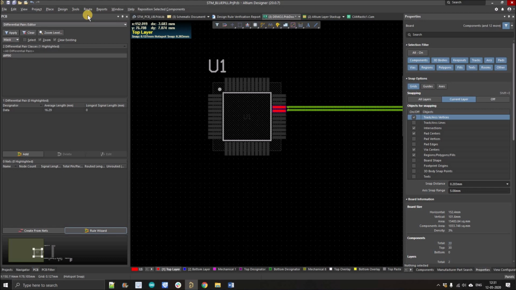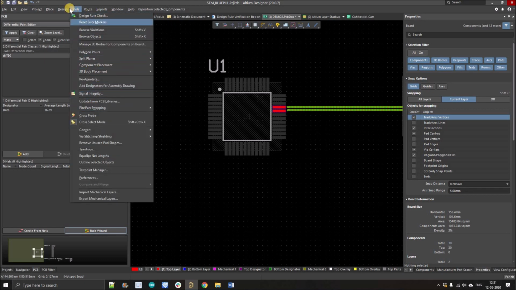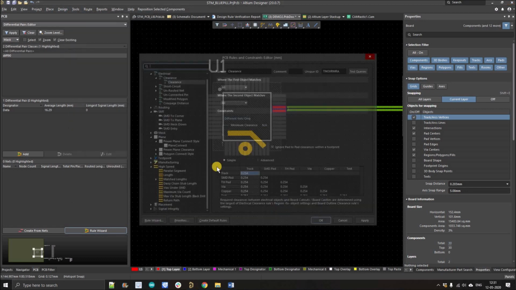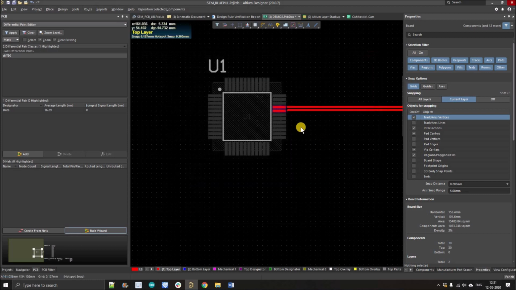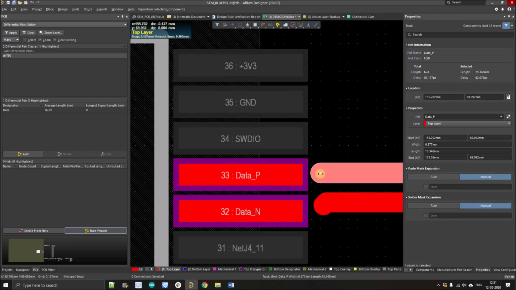Firstly we have to set the rule: Design, Rules, go to Clearance and set the minimum clearance, which is 5 mm, apply. Now we can connect those to our pins.